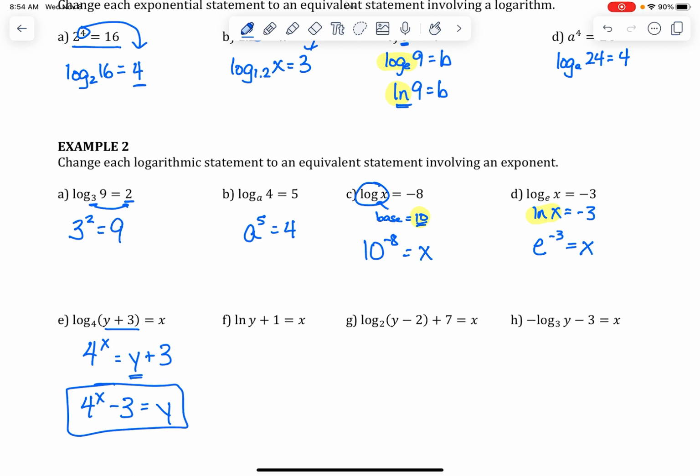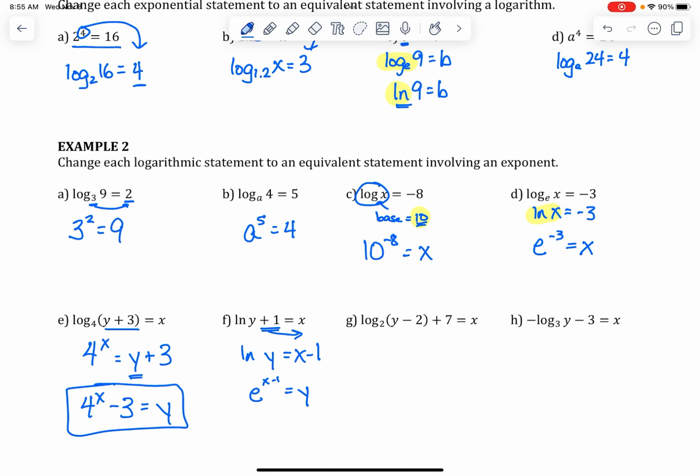All right, so here there's no parentheses, so you want to move the 1 over first and get the y by itself, right? So notice here the y was connected in parentheses. Here it's not connected in parentheses. And so bring the 1 to the other side. Your base, remember, is e when you have ln. So e to the x minus 1 exponent equals y. And that's the idea, okay?